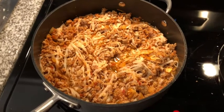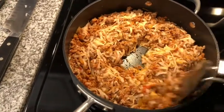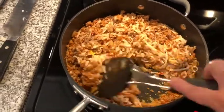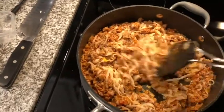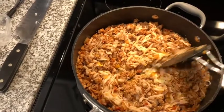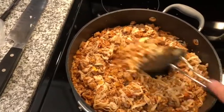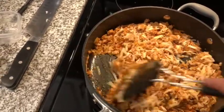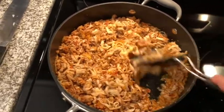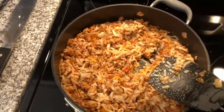There's the finished spaghetti with those pasta noodles. Well, they're not pasta, they're vegetable. But this is the finished product, and you can see this is a really big skillet. I think this is a 10 or a 12-inch skillet, and this is really supposed to be 2 servings, but there's no way we're gonna eat all of that. I know we didn't last time I made it, but it's pretty, tastes like spaghetti. So once it's heated up here, we are ready to eat dinner. And this is your lean and green for this evening.